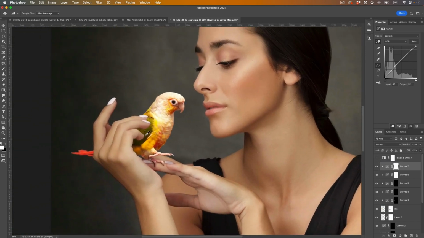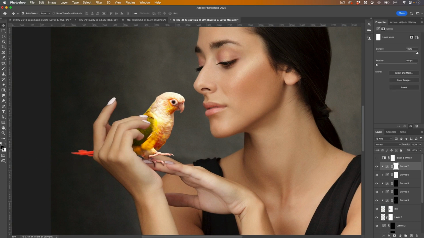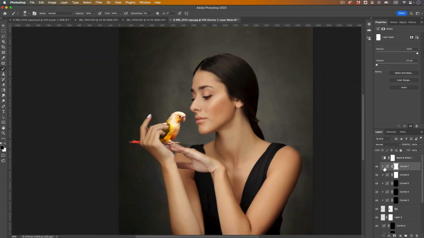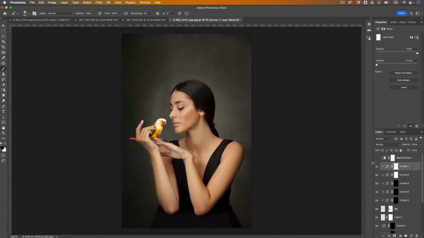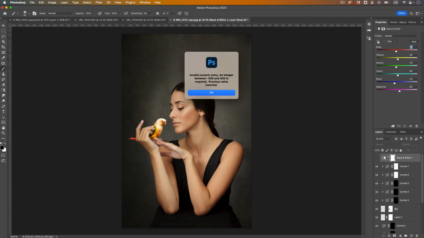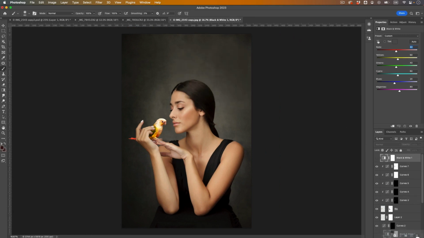And I lost a little bit of shadow over here, so I'm going to use my brush. Just use a black brush to paint it over here. So it looks like pretty dark shadow over here. You see, this is before, this is after. And also here, I do not want to brighten his feet. Okay, here. I see before and after. Okay, so I'm going to delete this layer. We don't need it anymore.